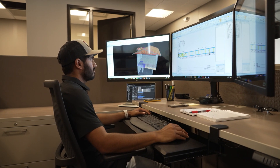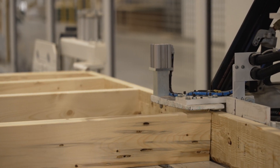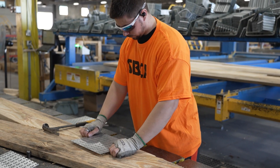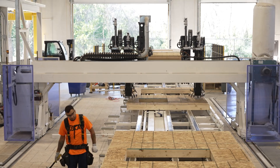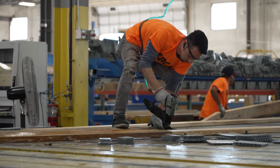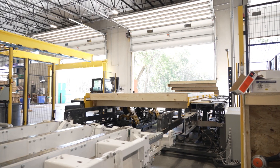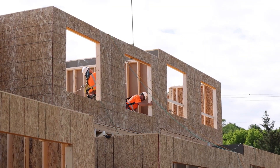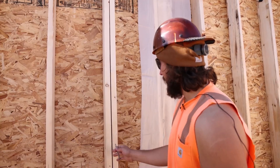Our design software integrates with our equipment on the shop floor, meaning our saws are getting measurements directly from our designers — there's not a person manually measuring a piece of wood. It's completely automatic behind the scenes. The product being sent to the shop is cut off of designs from the designers, a completely automatic process from design all the way to the shop floor. Products we send out to the field are precise and accurate and don't need to be readjusted. I have confidence in our product reaching the field and not needing to be adjusted at all.